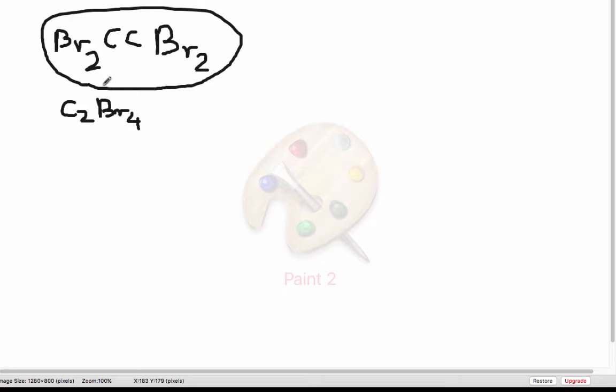So what it's saying is that there's going to be two bromines attached to each carbon atom here. So the way they've written the formula indicates the structure. This won't always be the case, but if it is, it's a good indicator of the structure already. So we know that in this structure, you're going to have two of these bromines attached to a single carbon. So you're going to have two carbons with two bromines attached to each of those. Let's draw out the atoms here.